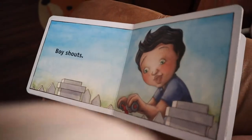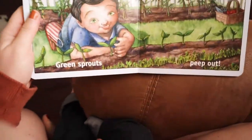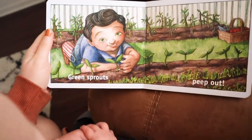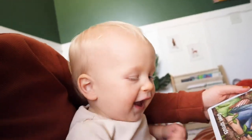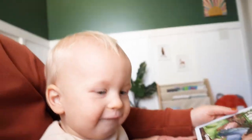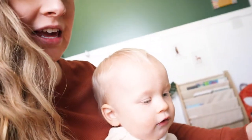Literally, look at this. My boy shouts. All right, turn the page. What's next? Green sprouts! Poop out! Do you love that part? Yeah. Are you excited? Excited about our garden. Okay, say bye.